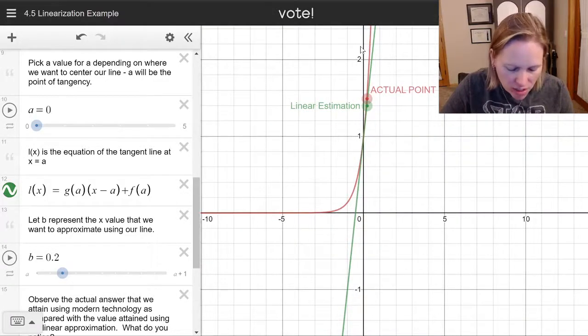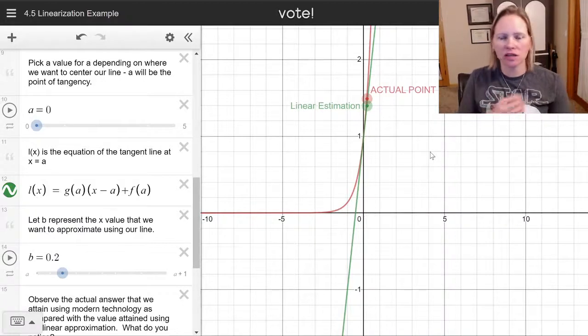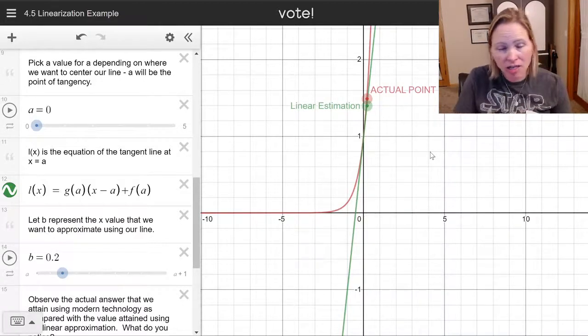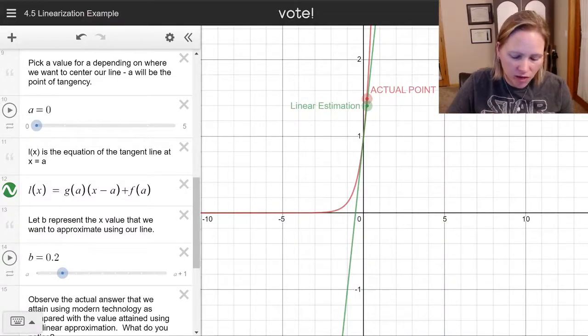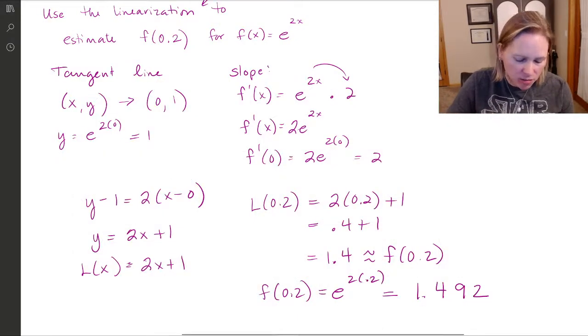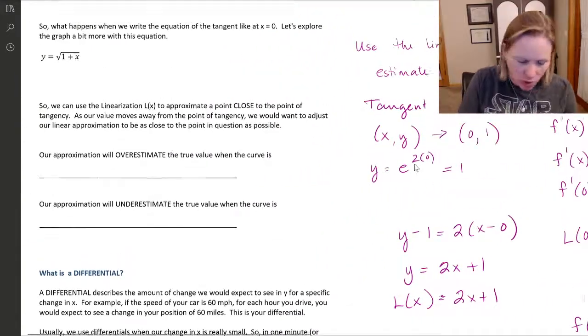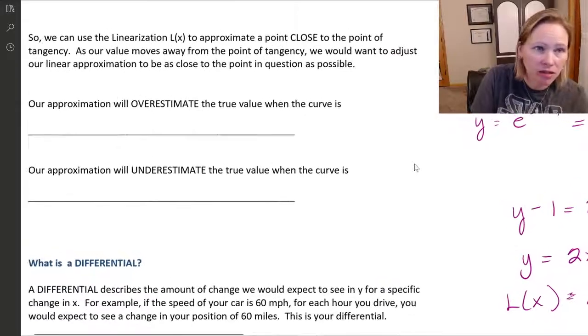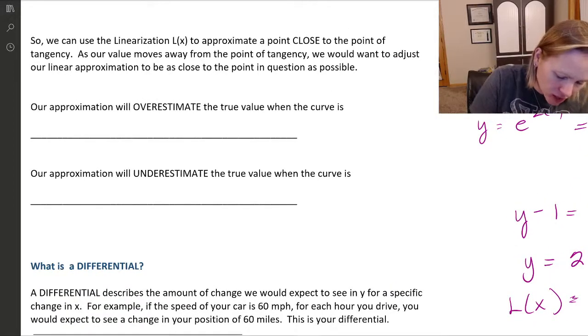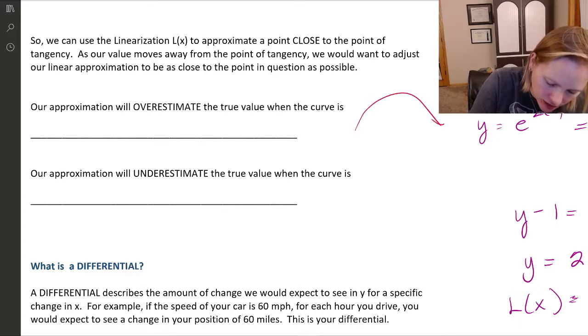And so if I think about what's happening here, this curve is concave up. And when we have a curve that's concave up and we write our tangent line, that tangent line is always going to come in under the curve. When we have a curve that's concave down, like our first one, our estimate was actually over top. And that has to do with the fact that your linear function is going to be coming in either above or below. So a better way to look at this, let's draw a little picture. Our approximation will overestimate when our curve is concave down.